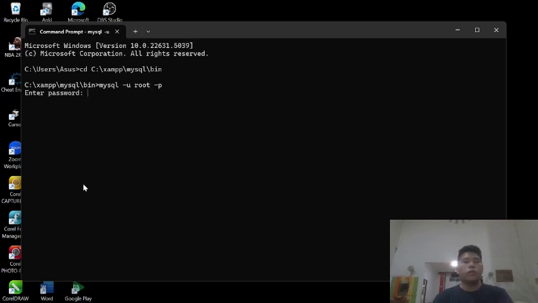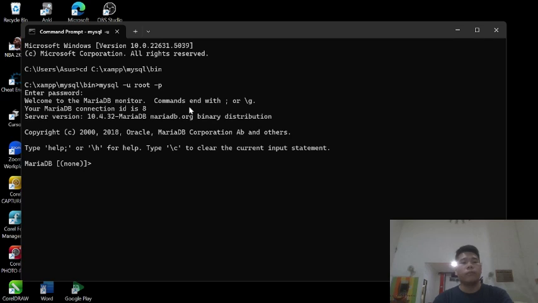At this point, we are entering the MariaDB. Since I have no password, what we could do is just press enter. Now we are accessing the MariaDB. According to the test that I got, I must create databases that have a foreign key and a primary key.